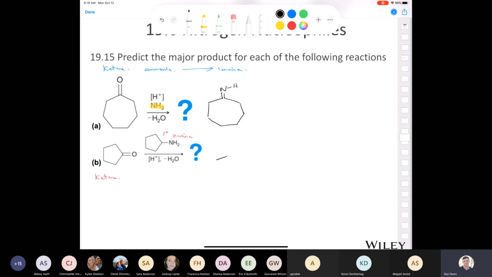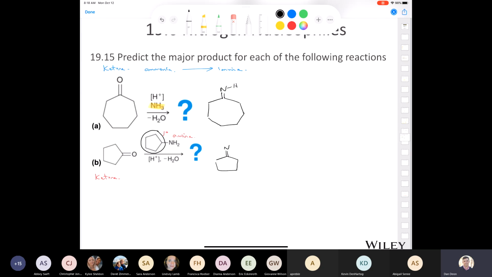You start by drawing the 5-membered ring. I'm just going to tilt it upwards here, just changing the orientation. Draw the double bond, but instead of drawing an oxygen, you put a nitrogen on the end. Okay. Now here we have an R group, right? In the case of ammonia, we had 1, 2, 3 nitrogens. Here we have 2 hydrogens and our R group.